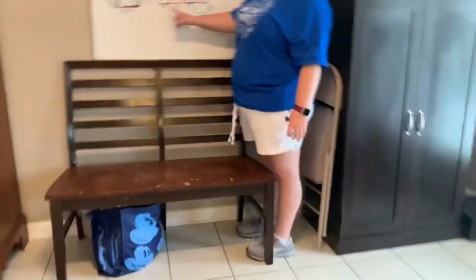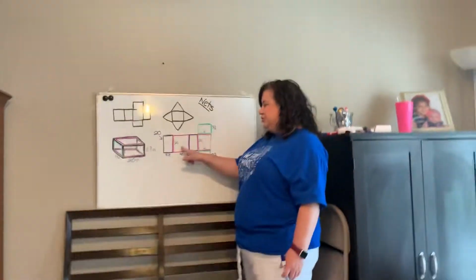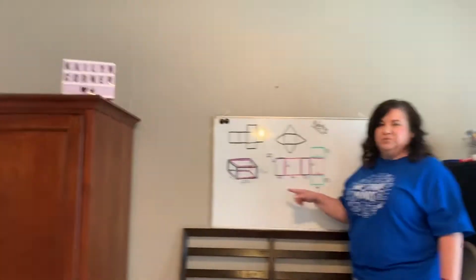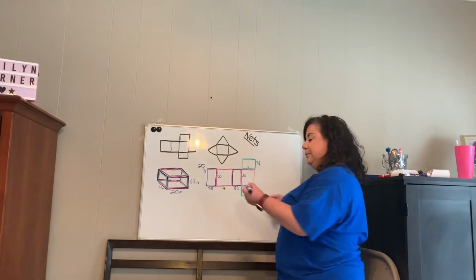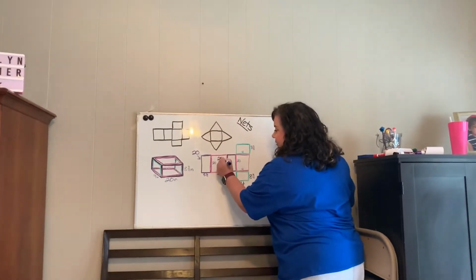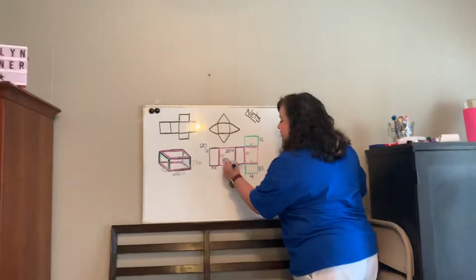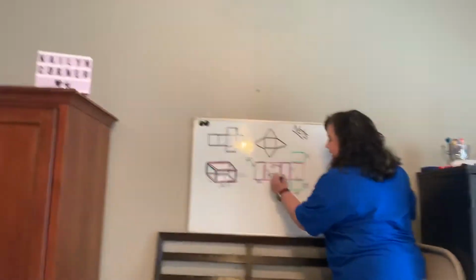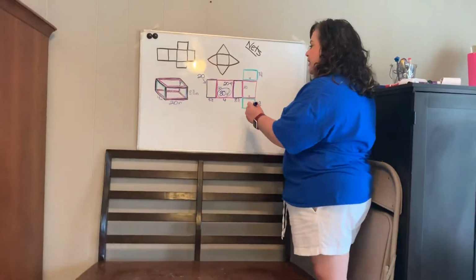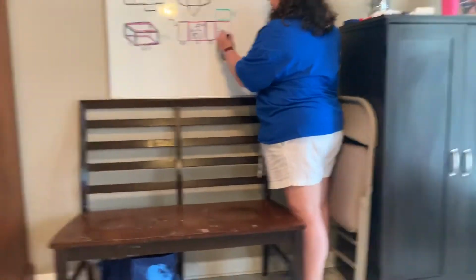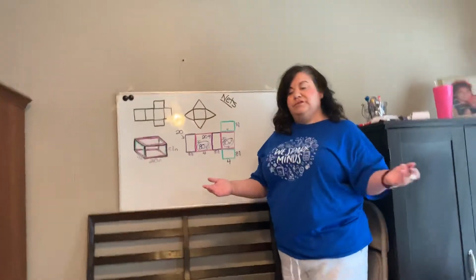So what I'm going to do is take one rectangle at a time. My first one is the 20 by 4, because I can do that calculation in my head. 20 times 4 is 80, so this one is 80 inches squared. And if this pink one is 80 inches squared, then the other pink one also has to be 80 inches squared. All right, so those are easy.